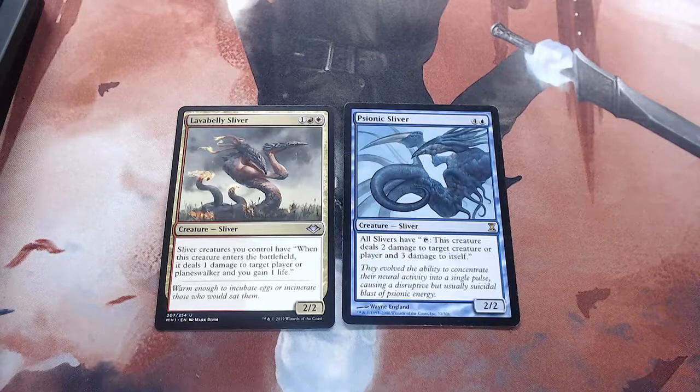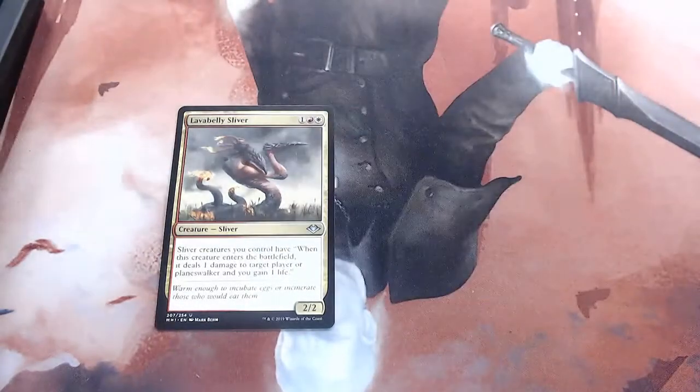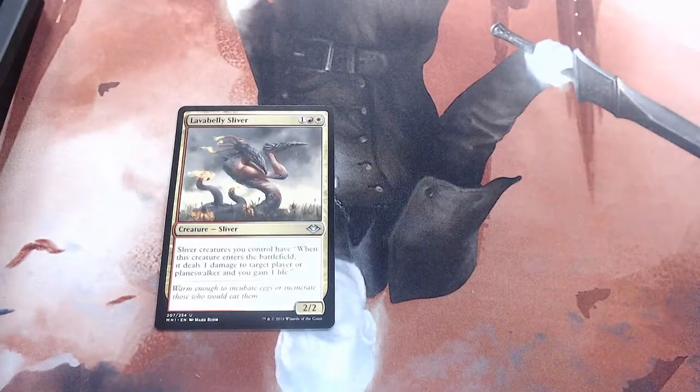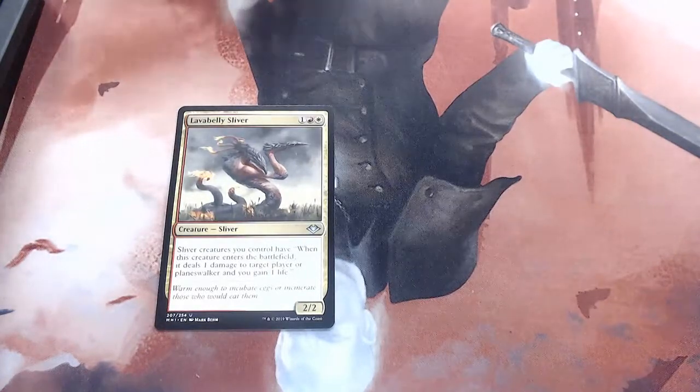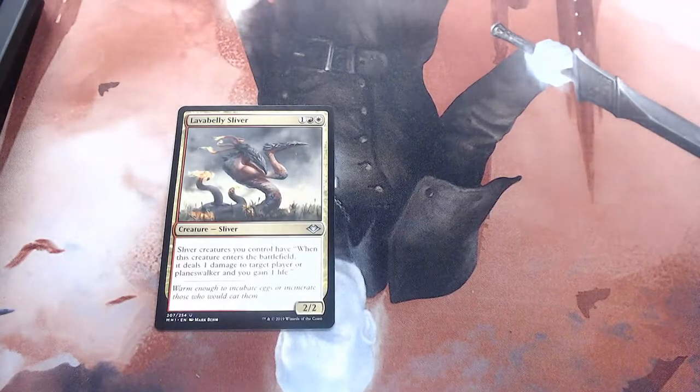So I like that aspect of Psionic Sliver, and also now that I think about it, Lava Belly Sliver doesn't allow you to target creatures. Man, you know what? I think we're keeping Psionic Sliver in here. I don't think Lava Belly Sliver is going to be a replacement because you can do some janky stuff with Psionic Sliver. It's convoluted, it's weird, but you can. Lava Belly, not quite as much.